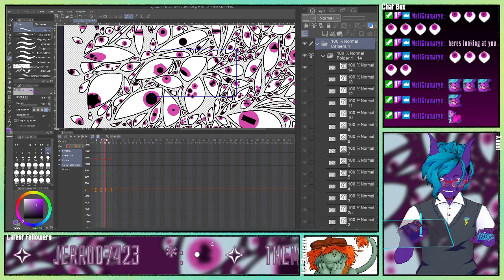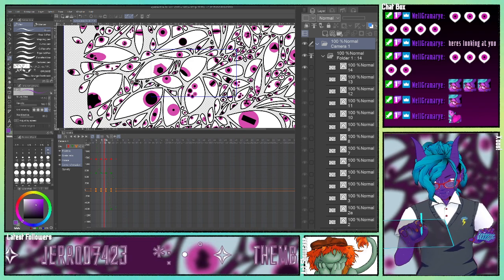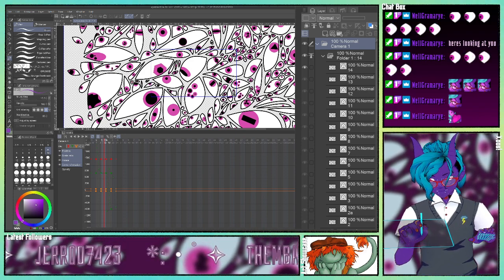So the more gentle you make the curve, the slower the action is, and the more sharp you make it, the faster it is.